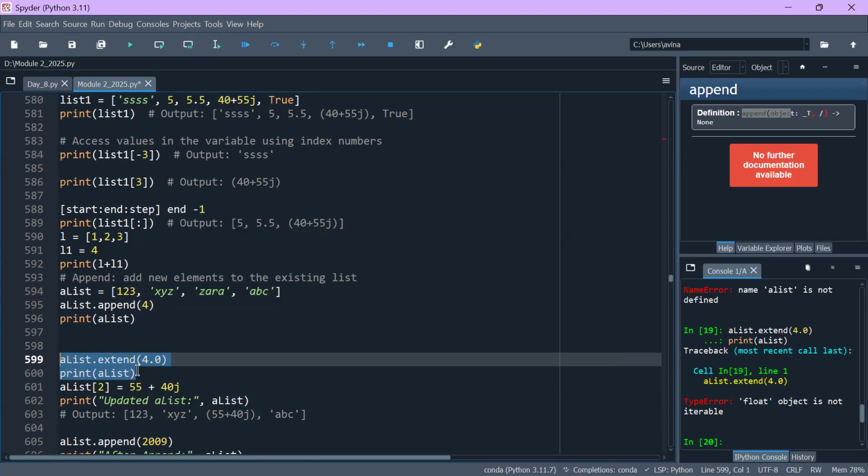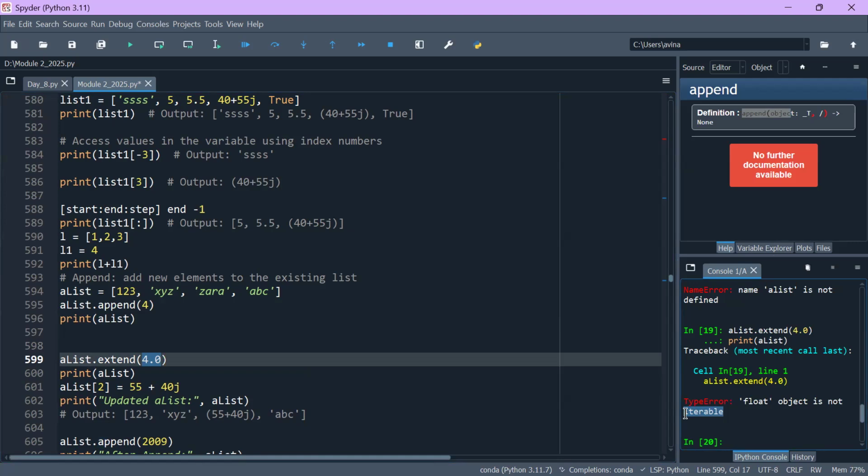You can see here that float object is not iterable. Again, what do you mean by iterable? Iterable means something which can be iterated through, something which can be in a loop, something which can be traversed through, right? So what are iterables? Iterables are lists, tuples, dictionaries, sets, and strings. Okay. So I hope you guys have understood the meaning of iterables as well.